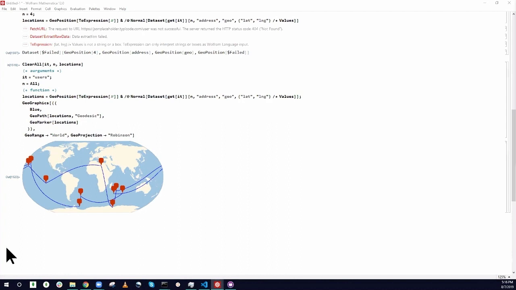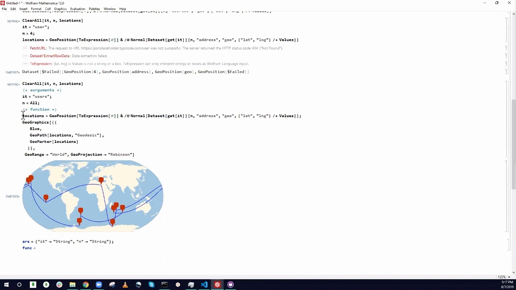But at this point, then, what we can do coming down here is we can say, well, all right, so I want args to be equal to, here, change that. I want args to be equal to the it value has to be a string, okay, and the n value has to be, I'm just going to use string again, just for the fun of it. This could be number, could be integer if you wanted to really restrict things. So func, I'm going to say, is equal to, and so here's everything that has to go into the function.